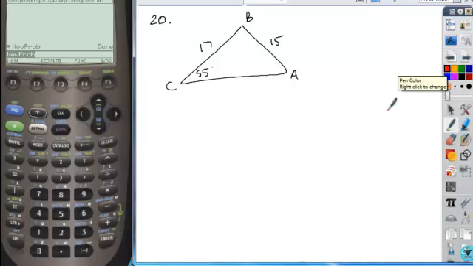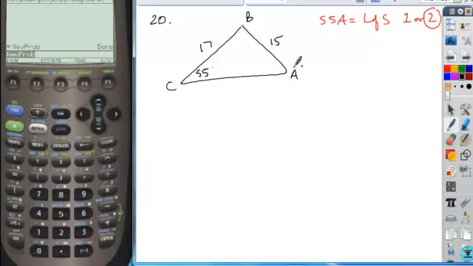for this triangle. Okay, well, there happen to be two triangles that can be formed here. We can tell that we have the SSA pattern. So SSA pattern means you're going to use the law of sines. And then you have to choose either one or two triangles. The fact that the side opposite the given angle, 15, is smaller than 17, the other given side, means we're dealing with two.